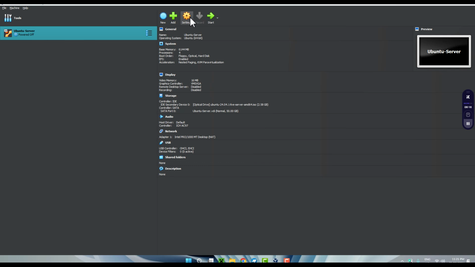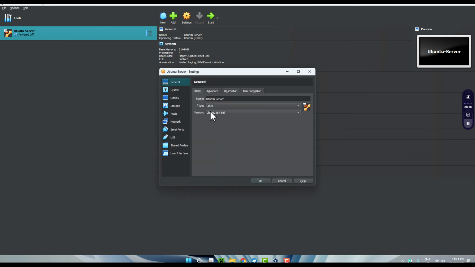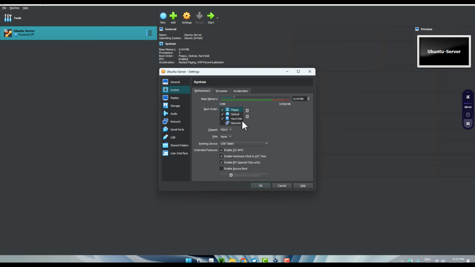So it's going to have selected most of these things for you. We can go into settings and review what is set up. So we've got Ubuntu, which makes sense. It's going to store snapshots. We can turn these things on later once we've installed the VirtualBox tools. Disk encryption we could enable here, though we can actually enable it at the LUKS side, so that's on the actual LVM on the disk.